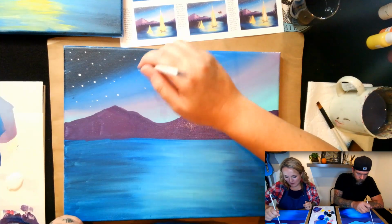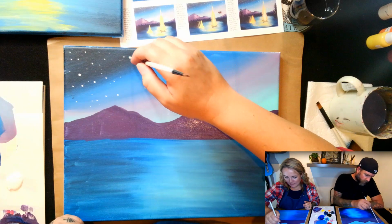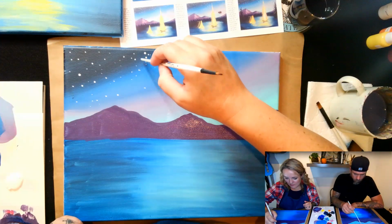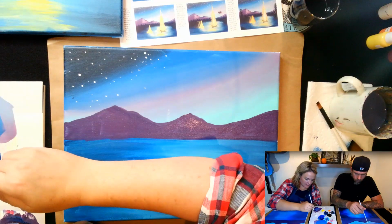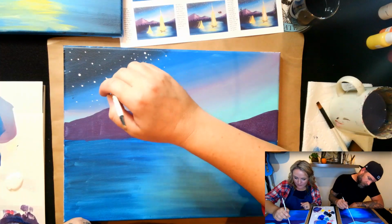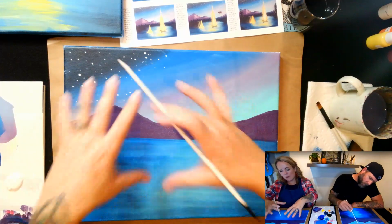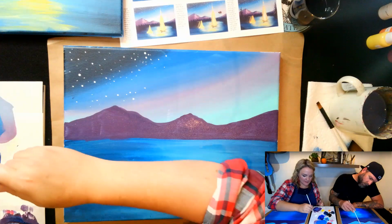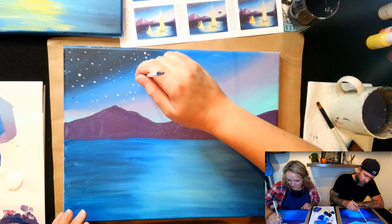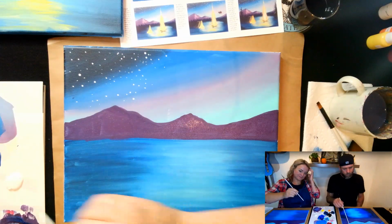And then probably one of the most important things is we tend to like things evenly spaced and put in their place, every star half an inch apart. But really, they're not like that in nature. Everything's very random. So you will have a cluster of stars in one part, and then another cluster somewhere else. So if you find that you're doing the very, very common thing where you're placing them and you have a polka dot pattern rather than a scattering of stars, just go back through and cram some stars in little areas to break it up.